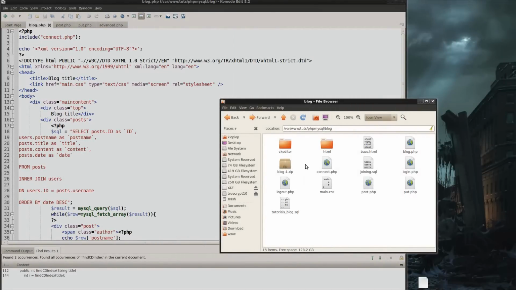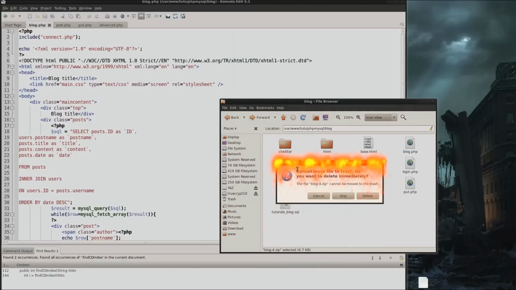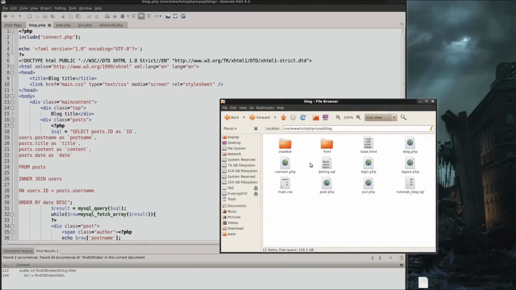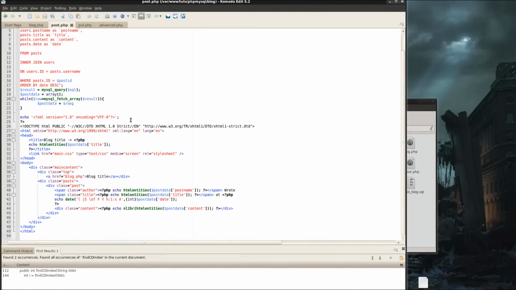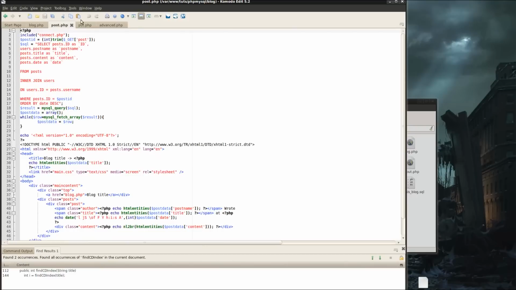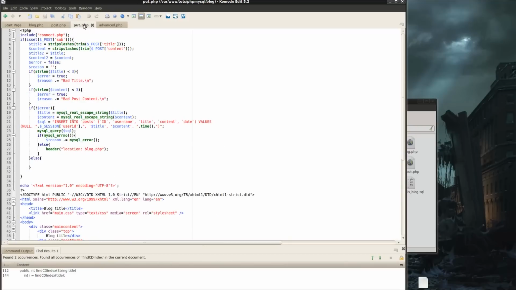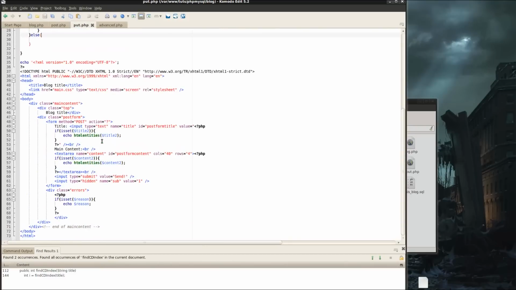So I have, of course, my page here, in which I have the posting, login, and all that. But I need to actually put it into the page that I edit the original post in. So what I'm going to do here is go to put.php, and as you can see, there's a text area.